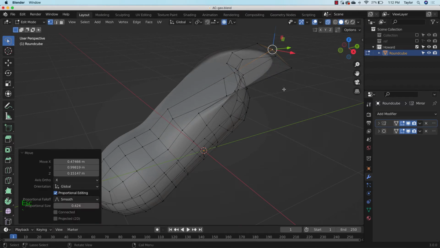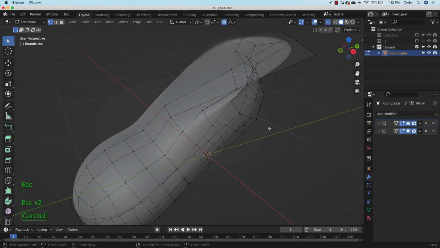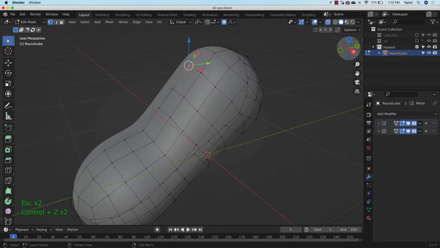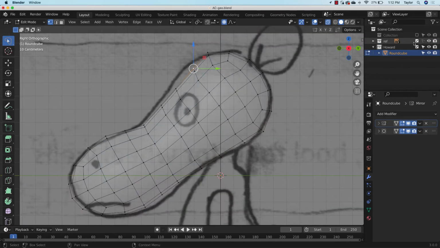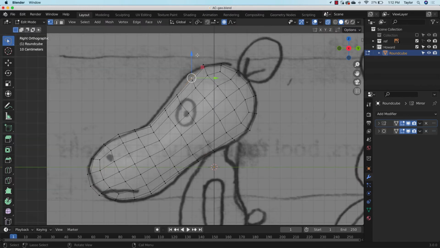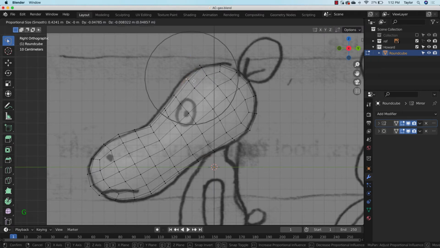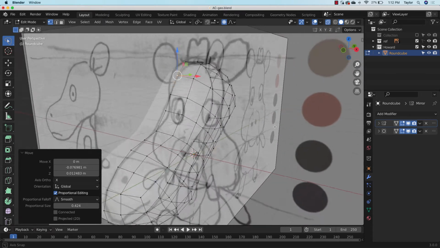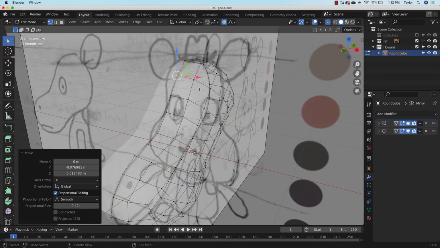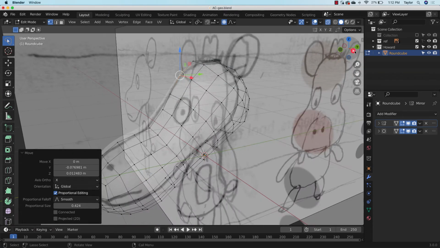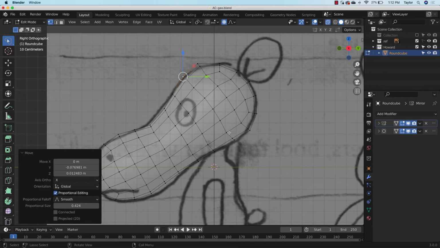And then let me come in from a different view, which will make this more apparent, if I just hit undo. So let's say I come in from the side, I show my reference image. I just have a single point selected, but I do have proportional edit turned on. So now when I grab and I move, everything kind of moves along with it, and so I can capture that forehead in such a way that's not just going to stick a fin onto the center of this guy like a shark's dorsal fin or something.